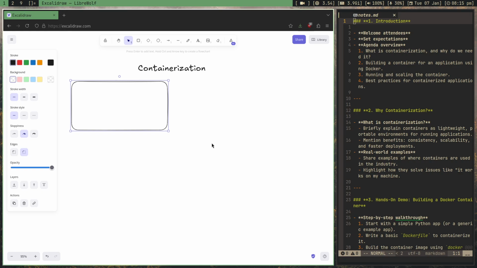Now, why do we need to containerize? First of all, consistency. A container is a small portable environment, so wherever that container is running, all of those environments are exactly the same. So debugging errors would be easier. You won't have any OS specific or environment specific issues as such. The other part is scalability. A container is kind of like a blueprint, so you can scale it easily. You can replicate those containers to have multiple instances running on different servers. And in general, containerization just improves your development process.